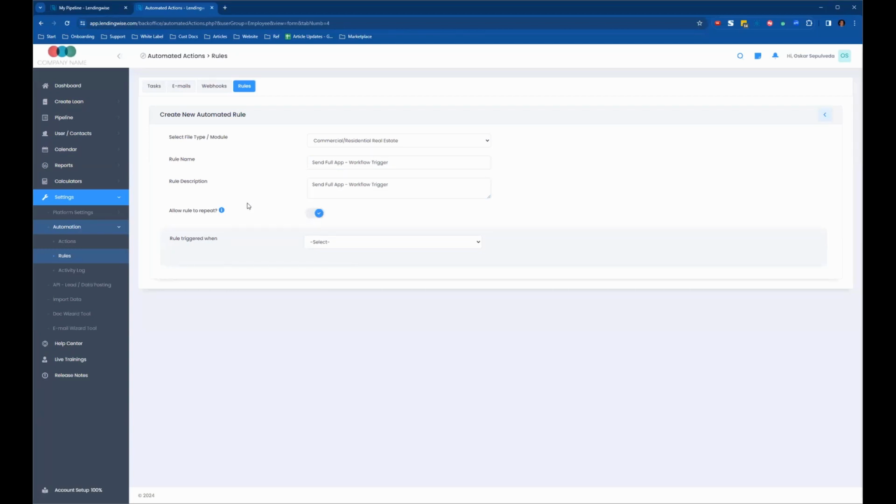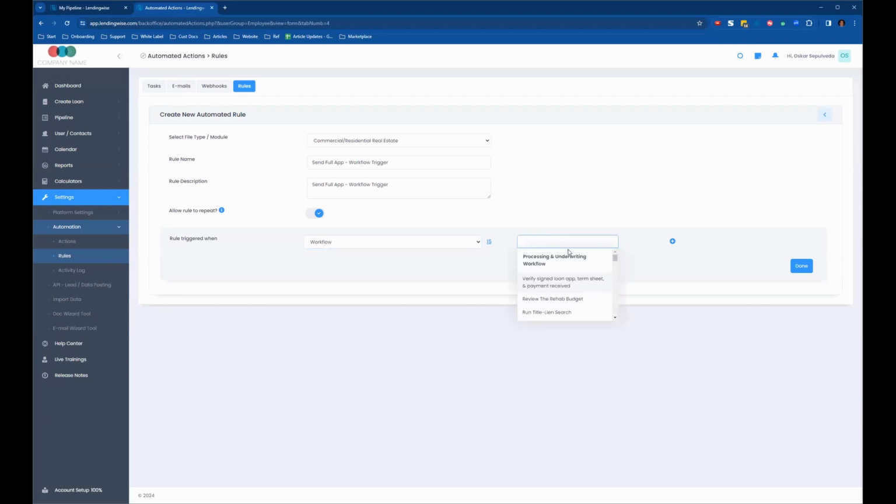Maybe I'll add a rule to repeat. And then for the trigger right here, I'll select that, choose the workflow. And now it's saying workflow is, and I need to select the actual workflow step that I'm going to use to trigger this. So I'm going to look for that workflow step.